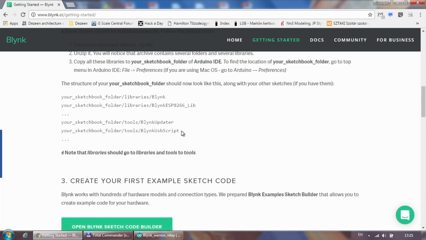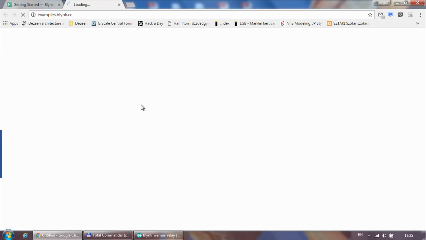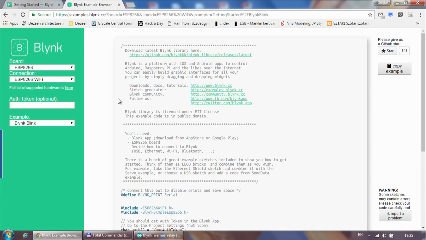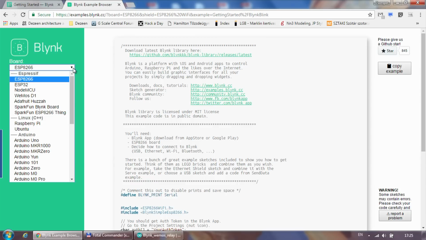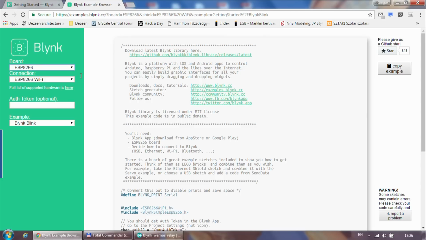But more importantly, you can go to Blynk's code builder, which is a really easy tool to get started, and it already gives you a lot of different design ideas and examples. So first of all, you need to select the board that you will be using, and as you see, there are quite a few of them that are already supported by Blynk. And as you can see, most of the ESP8266 or ESP32 boards and clones are supported, along with Arduino and some other things that I never used before.